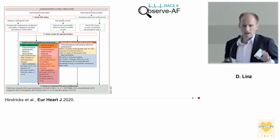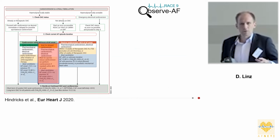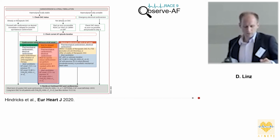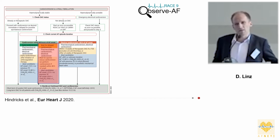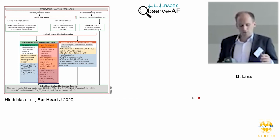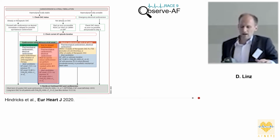Now, actually, of course, again, back to integration. So we have already quite a lot of scenarios where remote monitoring might be interesting, also, of course, to really manage our patients. And here you can see the guidelines to manage patients around cardioversion. And already there we have two different options at the moment, either shocking directly or actually waiting for 48 hours. This is the result of the RACE 7 ACWAS trial. And the idea would be then, well, can we maybe even wait longer to allow even more patients to convert spontaneously instead of just waiting for 48 hours? And there again, mHealth might play a role.